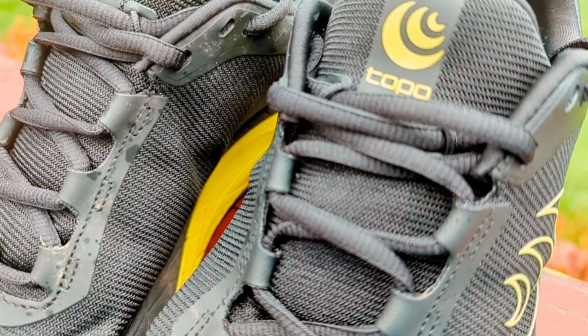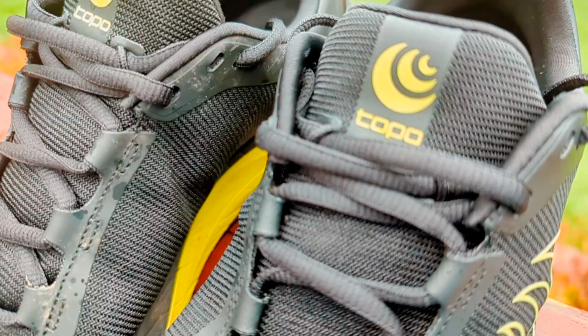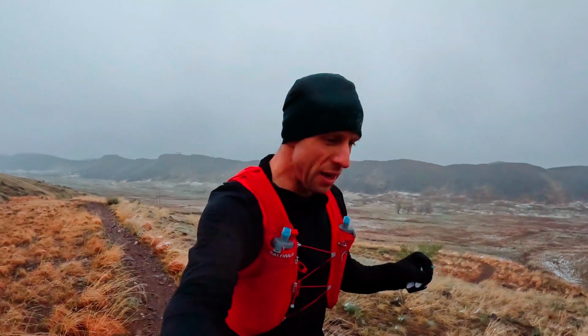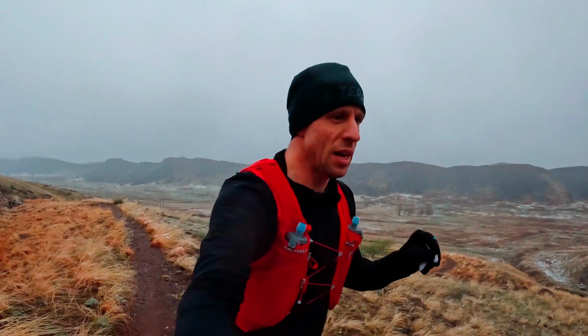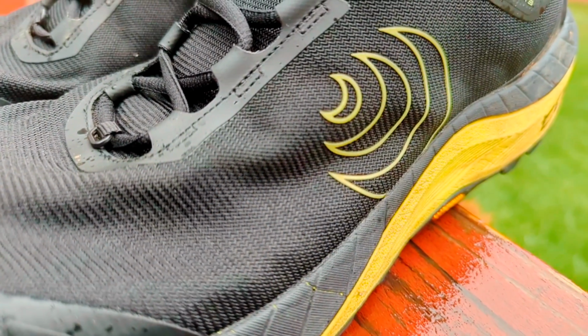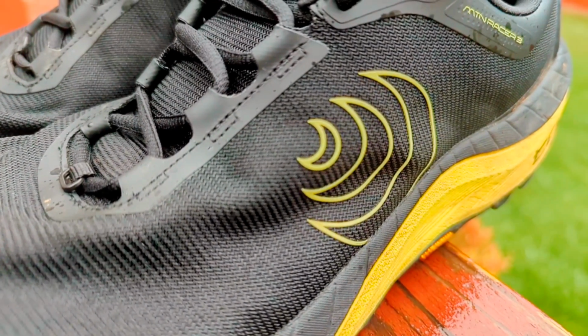The tongue is nicely padded, although I do wish it was just a little more densely padded. It doesn't need more padding, it just needs to be just a little denser. I think that would make it just a little bit more comfortable. I guess I'm getting ahead of myself talking about the comfort. Back to quality. The upper mesh also seems to be pretty durable, so again, just no concerns.